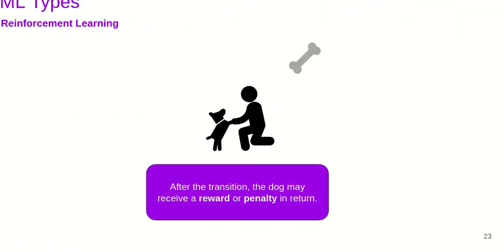So also what we will have is a reward and a penalty in return. If the dog gets the ball, it will get a reward, or maybe a penalty if it doesn't get the task done. So we have this concept of reward and penalty. Basically we have an agent that takes actions in an environment, and then we can move from a state to another state, or a situation to another situation, and finally we have a reward and a penalty.